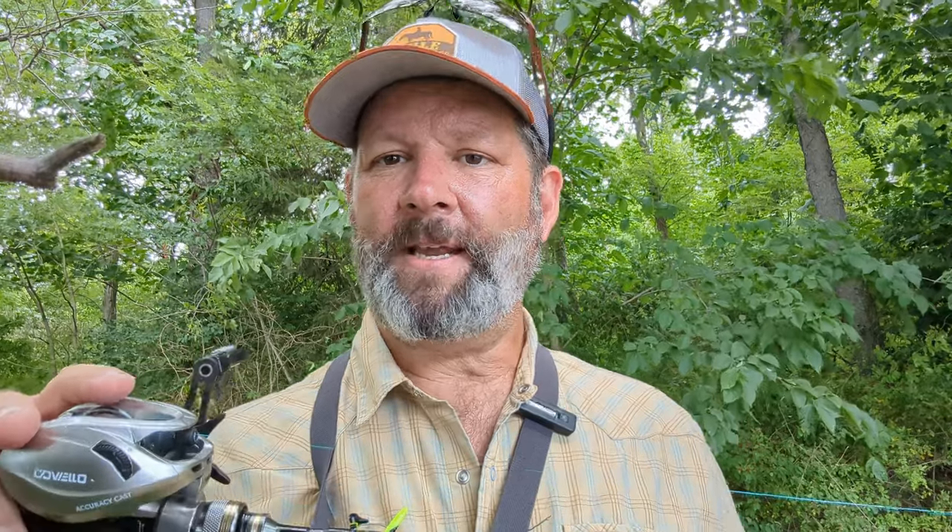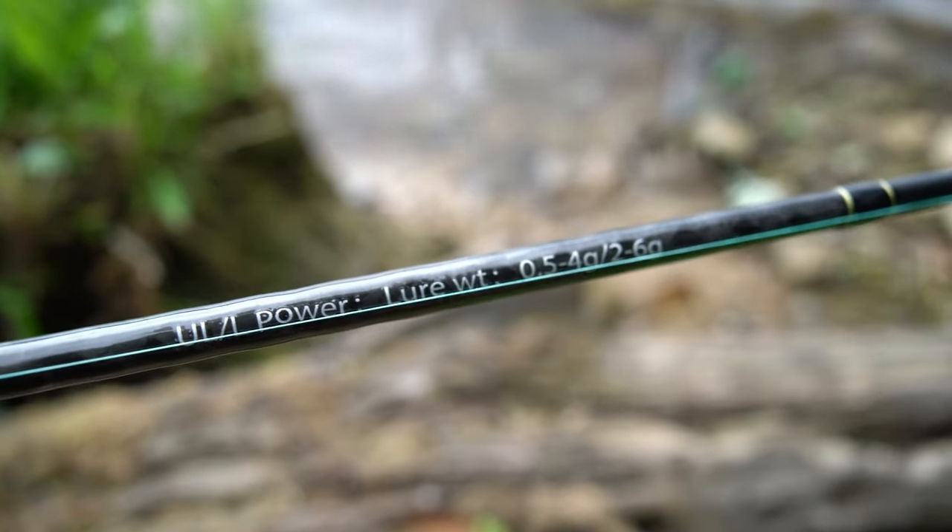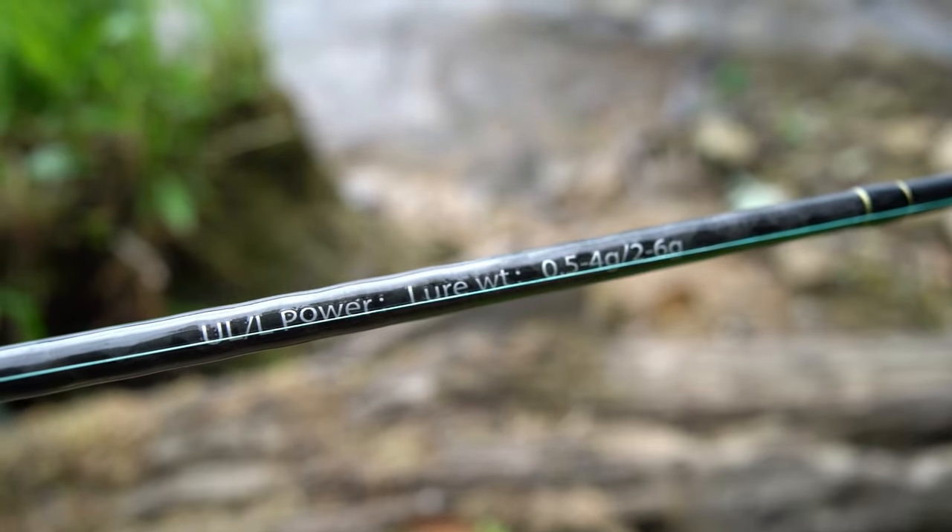Why I like the rod: it comes with two tips — a light and an ultralight tip. It's got enough backbone to handle bigger fish. With the light tip you can throw like two to six grams, so it's right there in the middle of all your bait finesse stuff. You can throw all of the best lures, a lot of the light lures. But if you want to go really light and throw down to like half a gram or so, you put on the ultralight tip. It's rated 0.5 to 4 grams.